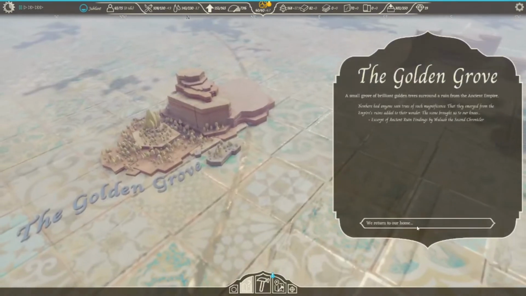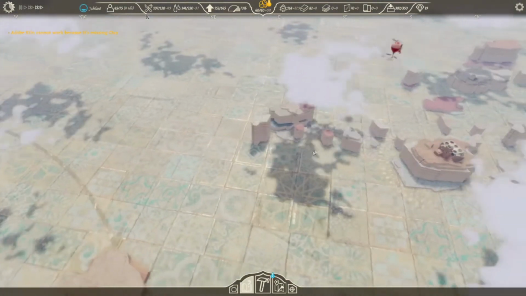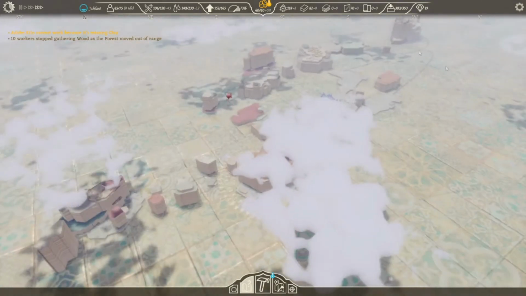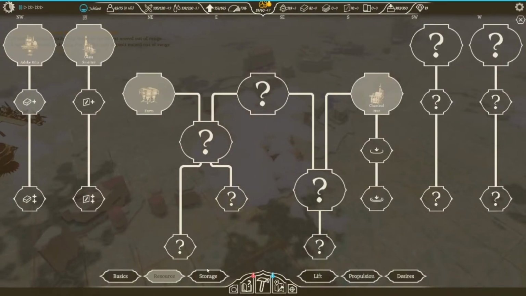Yep, Golden Grove. Hello again. We return to our home. Oh hey, yeah, we've got some colour along here. We've got a clay deposit over there. We've got some crystals. Wing's been upgraded, so extra lift on that one. Cool.